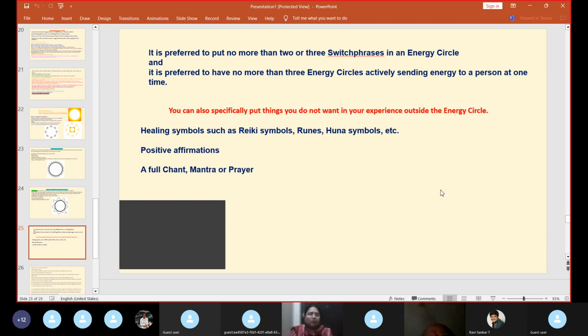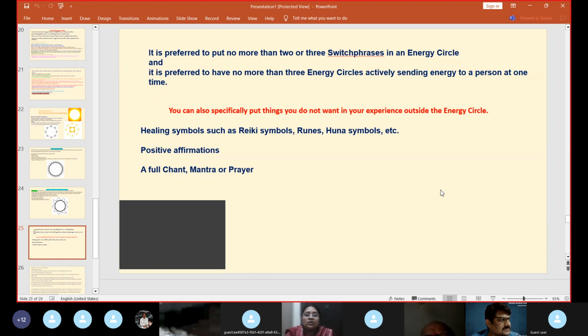And this works wonders. This works wonders also for getting rid of termites in your house, getting rid of cockroaches from your kitchen, getting rid of small little insects or flies from your rooms. Also the ants, the big ones that, you know, sting you very badly. So you can get rid of such ants by putting the word ants outside the circle, where the inner part of the circle carries the energy that is asking them to go away. Like the phrase would be shut, cut, cancel, go away. And outside it, I can use the word ants, the flies, the mosquitoes, the cockroaches, and they will get away from my premises.